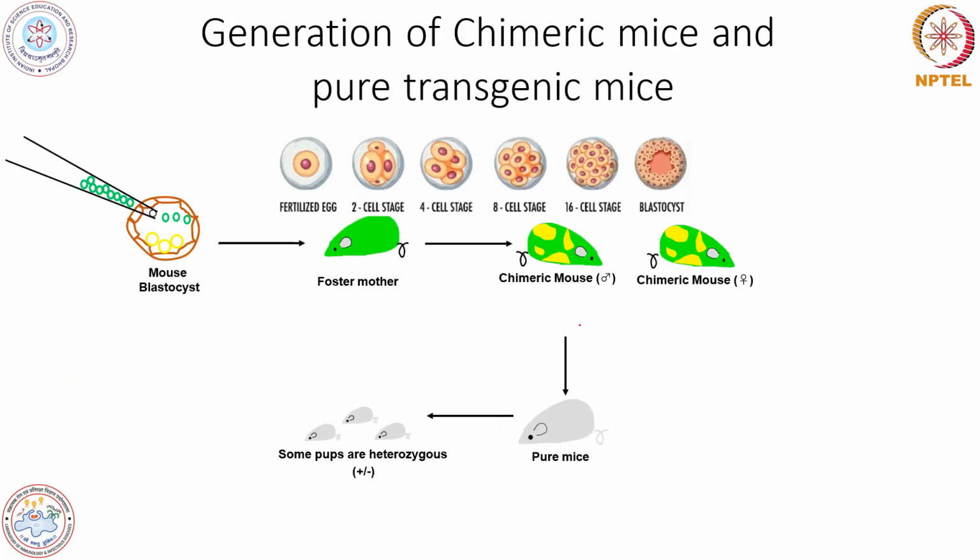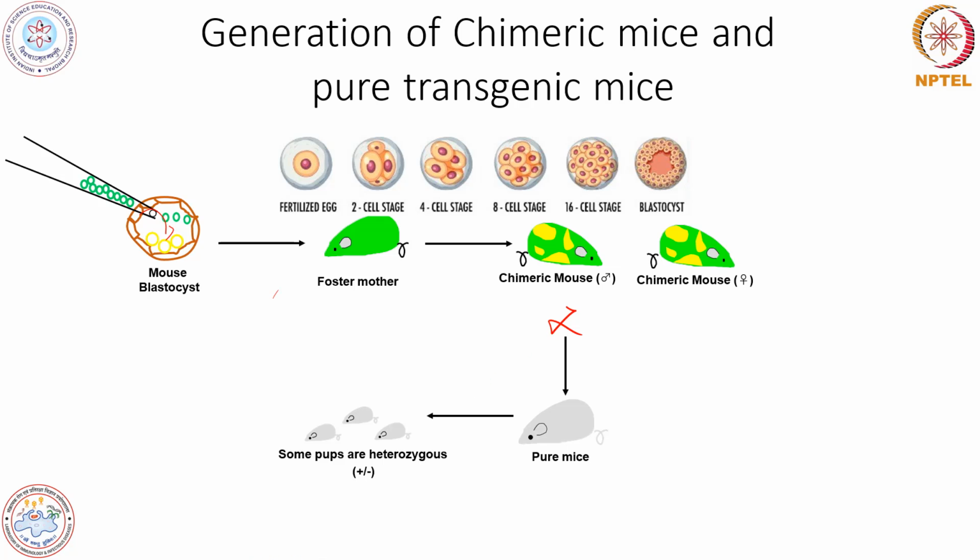Okay. So how do they usually generate this? Once those cells are selected through homologous recombination, they give them to the mouse blastocysts. This is implanted into the foster mother, which is hormonally prepared and can be made pregnant using this methodology. Then finally the chimeric mouse will be there. This chimeric mouse is then inbred with a pure mouse.